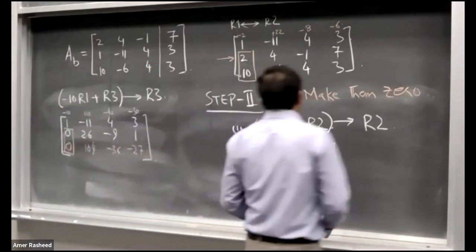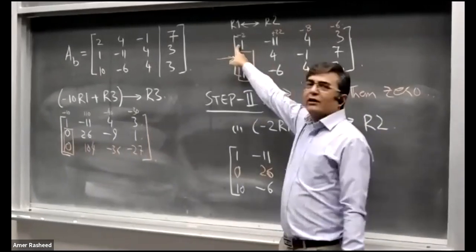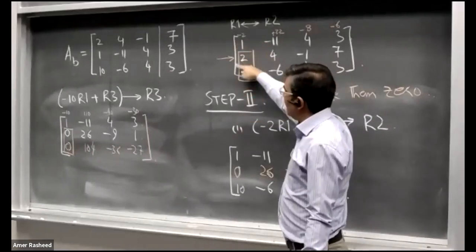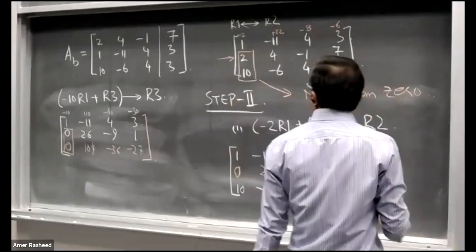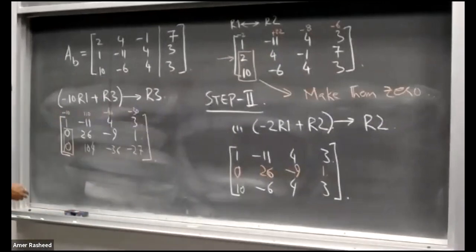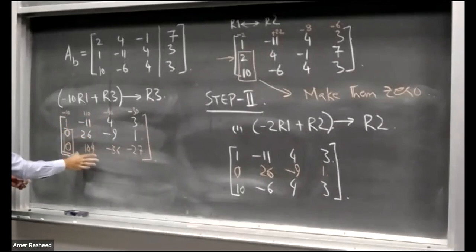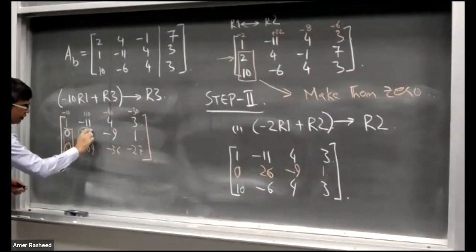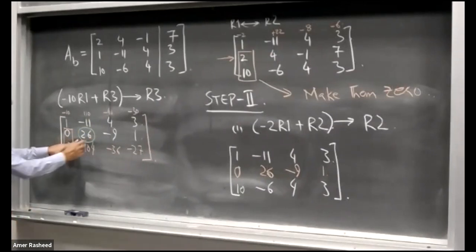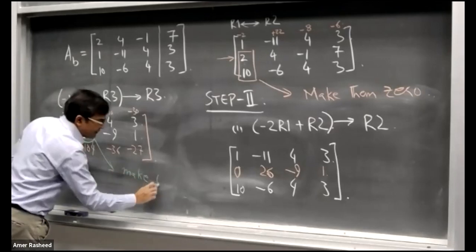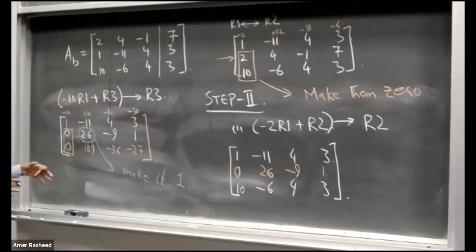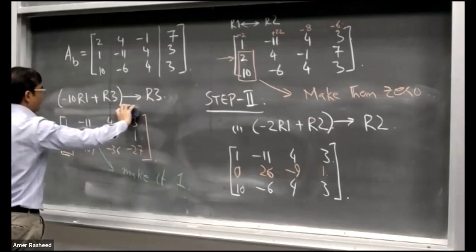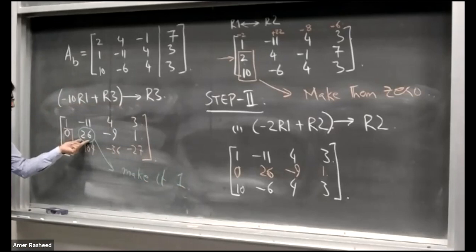Okay. The second step. What was in the first step? You had to make the first entry 1. In the second step, you have to make these 2 entries 0. Now what is the third step? In the third step, you have come out of the first column and move to the second column. In the second column, this entry, you make it 1. Make it 1. Whatever operation you need, you can use from those 3 operations. What operation should we apply here to make it 1? Anyone? The most simple is what? You divide the second row by 26, you will get 1 here.